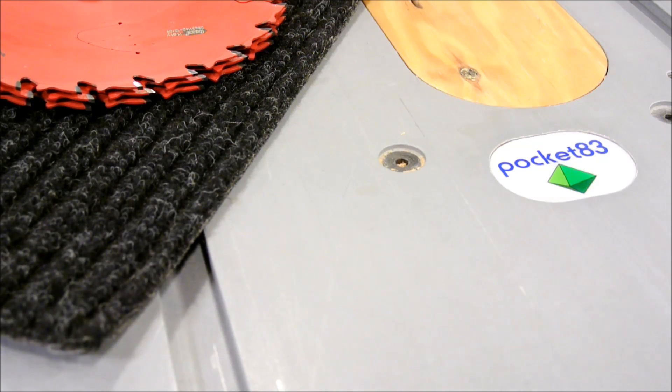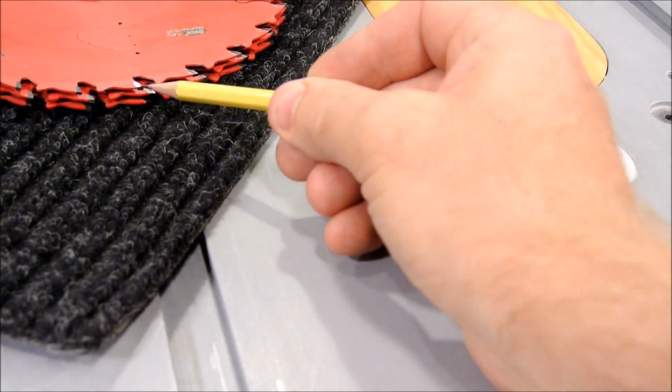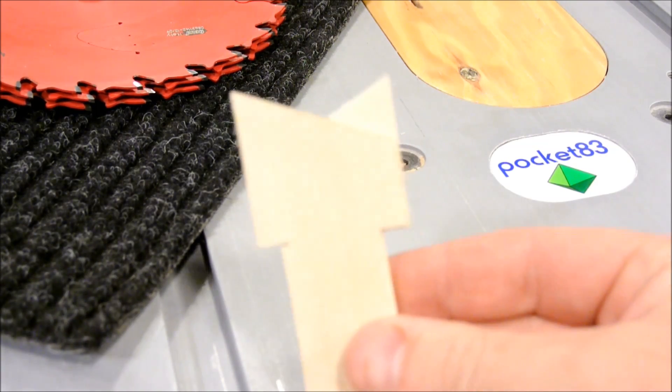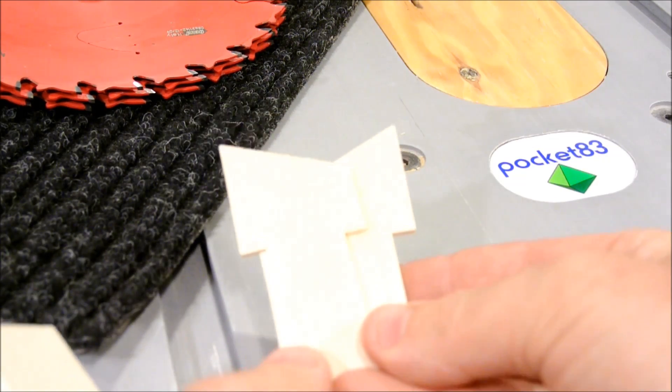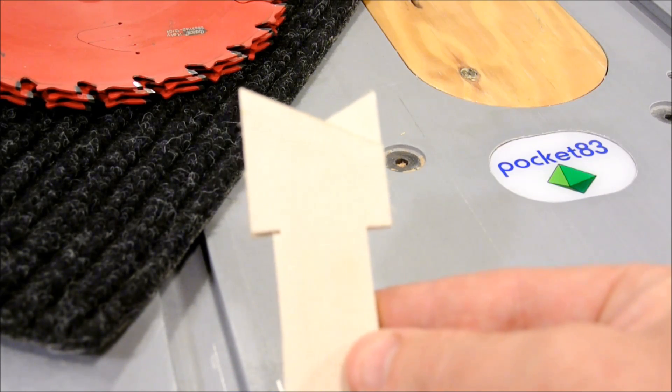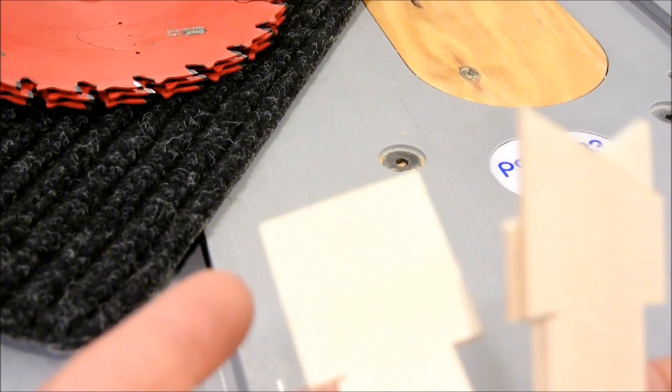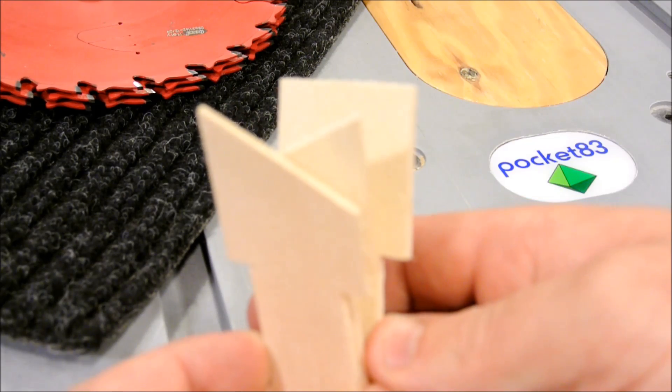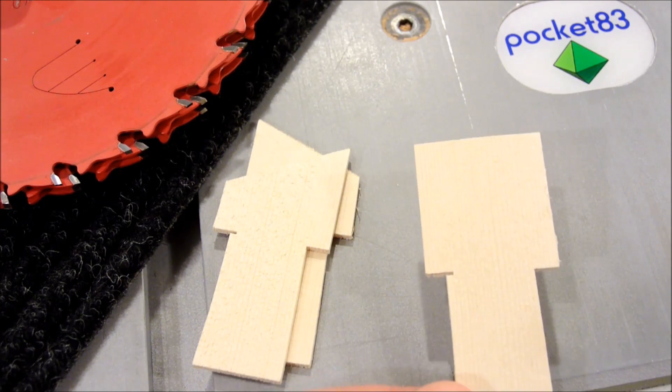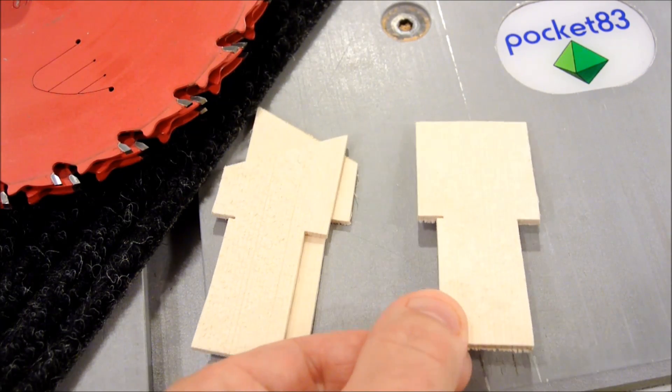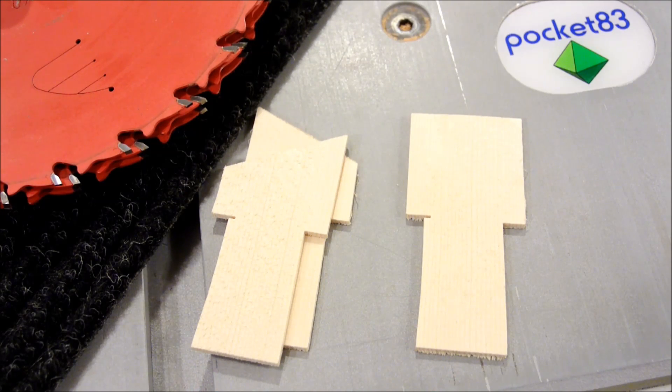First, I want to talk about blade types for a moment. Yeah, I know it's boring, but you need to know this. Imagine that we could zoom in on these little carbide teeth, and you'd see on most blades, at least the ones that I use, you'll see a tooth that points to the left, and a tooth that points to the right. This is called an alternating top bevel blade. Now, some blades have flat top blades as well, and these are called combinations. As you've probably already figured out for yourself, a blade that has these flat top carbides on it is the blade that's best suited for making box joints, because it's going to make the flattest cut.